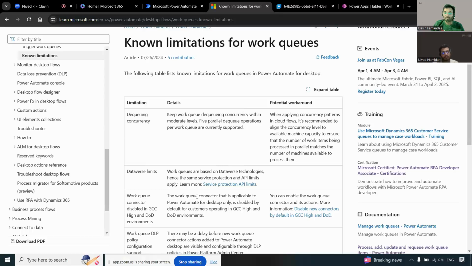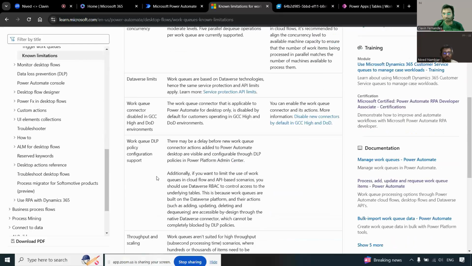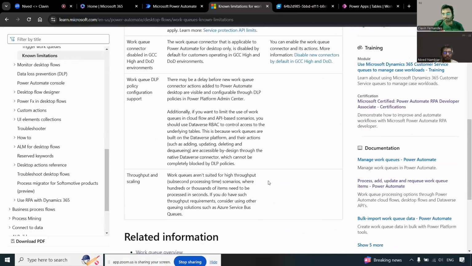Also, work queue connectivity is disabled in the GCC and high DoD environments. And on throughput and scaling, it's not suited for high throughput scenarios where hundreds or thousands of items need to be processed in seconds.